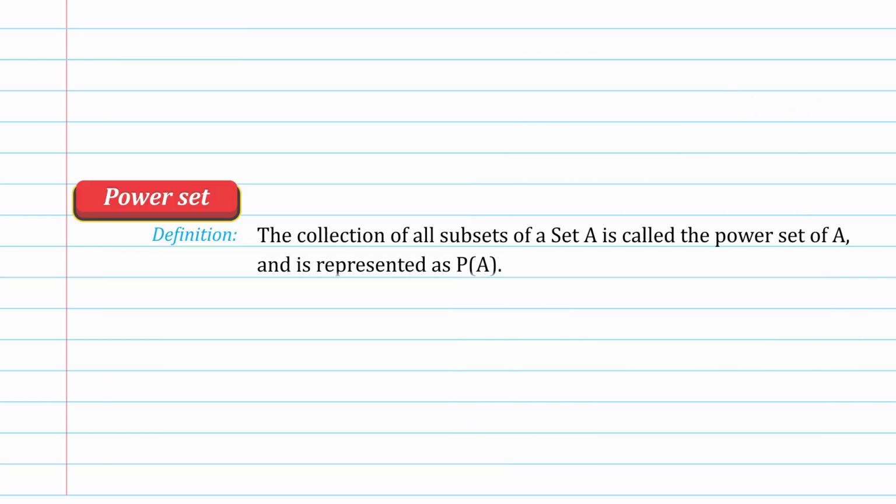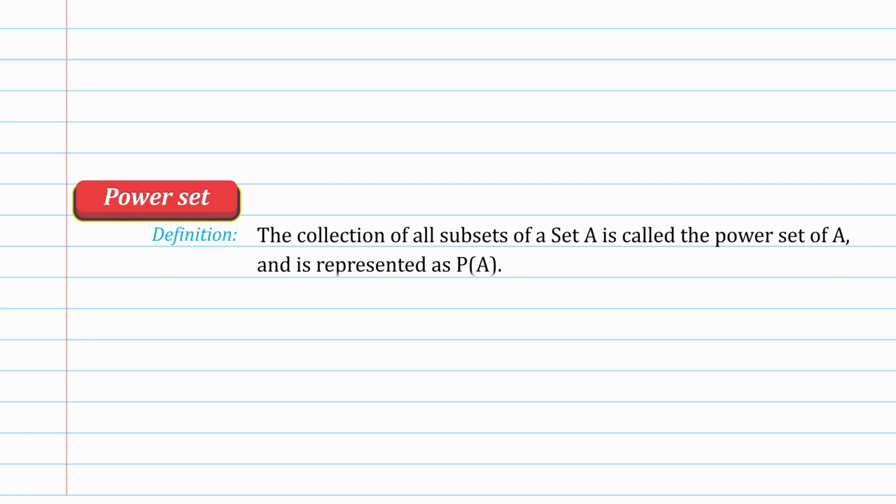Finally, we go to power sets. So, what is a power set? Let's look at its definition first. If I may read, the collection of all subsets of set A is called the power set of A and is represented by P(A). Now, you read this as the power set of A. And as we can see, it's a collection of all subsets. Take note, collection means a set. That means it's a set of subsets.